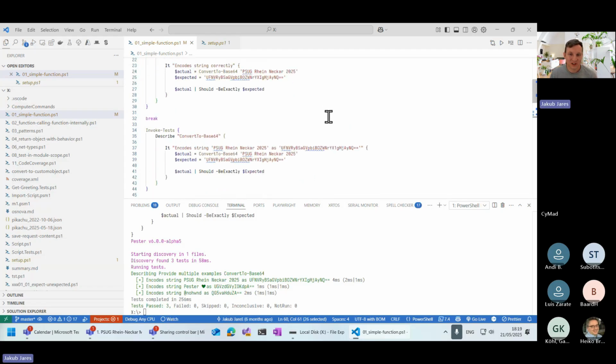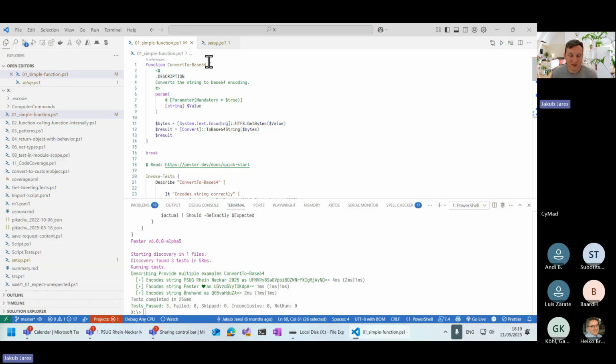And so we have this first function called convert to base 64, and the functional requirements are pretty clear. It has to grab some text and it has to output some text. But also PowerShell functions have additional non-functional requirements. Maybe we want this to be mandatory, so we want the value to be always provided, otherwise we fail. Or maybe we want the help to be present and start with a standardized thing that says converts this, or this is a function that does this, or there is a link to help in every single function.